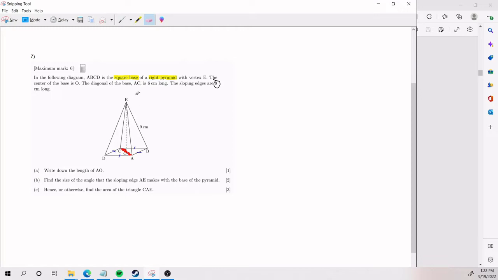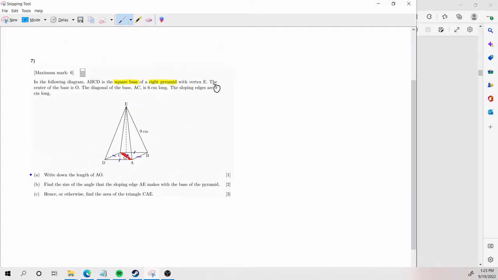Okay, that is information that is given to us, and we need to write down the length of AO for part A. So I said that the one in red was 6 centimeters. Let me draw that out for a second. Here we have CA. Right here in the middle we have O. And this whole thing is 6 centimeters. That means that AO, which is right down the middle, is going to be half of my total, which is 6. And so AO has to be 3 centimeters, which means that the other side is also 3 centimeters.